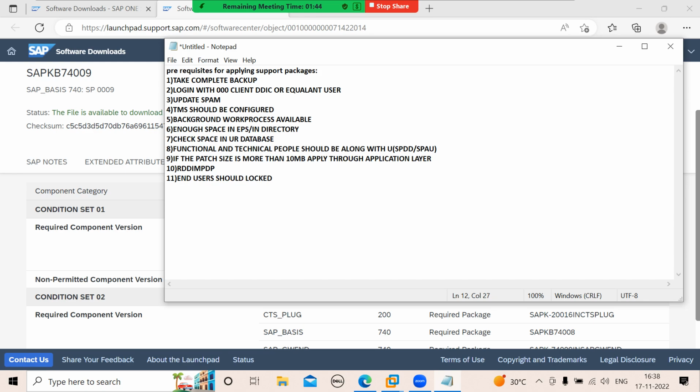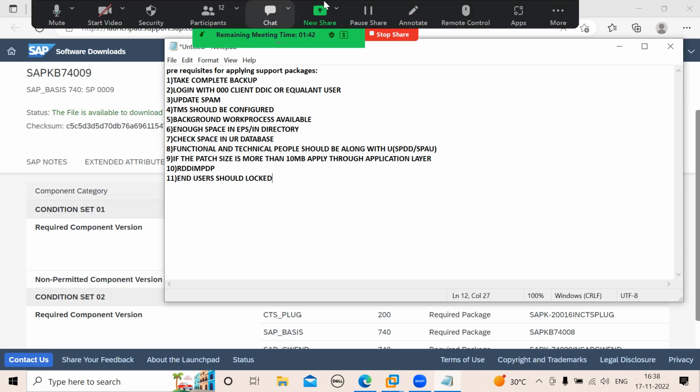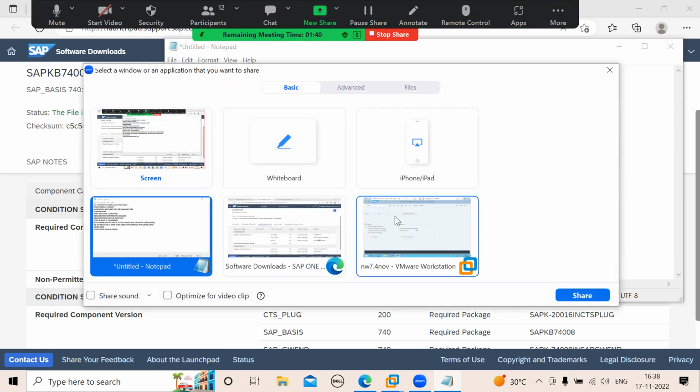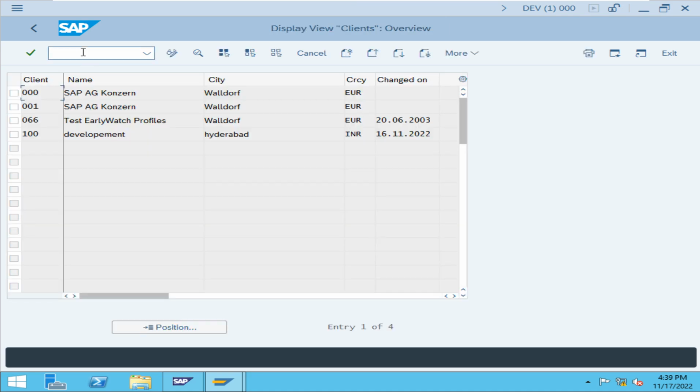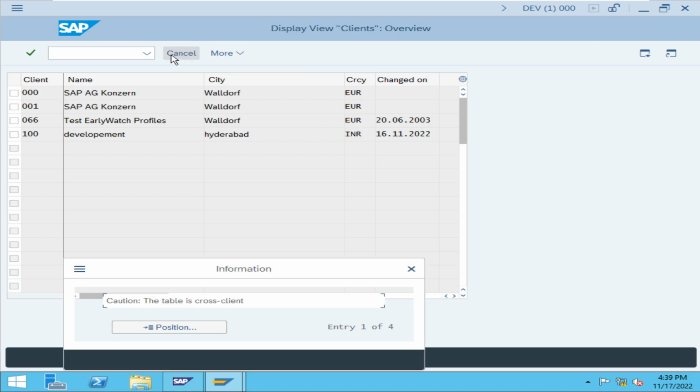If some user is working, I'll show you. Okay, now I am an end user. I logged into the system. I hit SCC4. My screen is visible? Yes, sir. I go to edit mode. Fine.